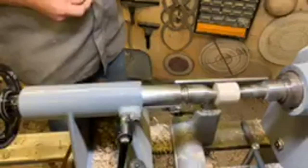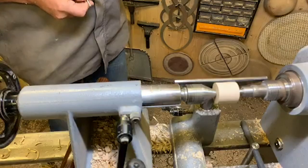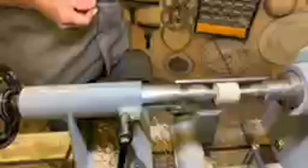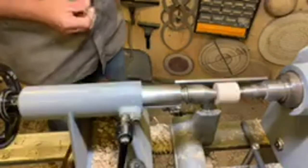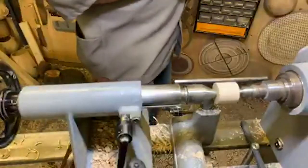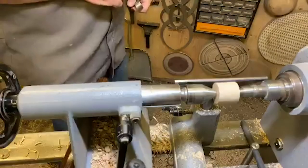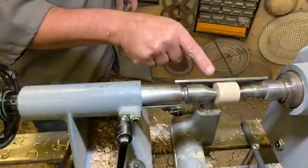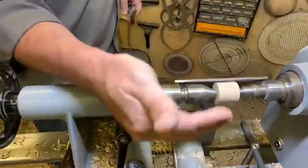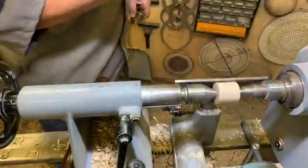Is the flexible pipe on the light dust extractor stand better than the slot that comes with the stand? Yeah, well see, I've always done this. Is it better? Well, for me, yes. The extractor that I'm using is an impeller type extractor, and I find that I can duct the suction from it closer to my workpiece. If I had the long slot, I wouldn't be able to get it that close because I've got all this in the way. This is so small, I can really get it right in.